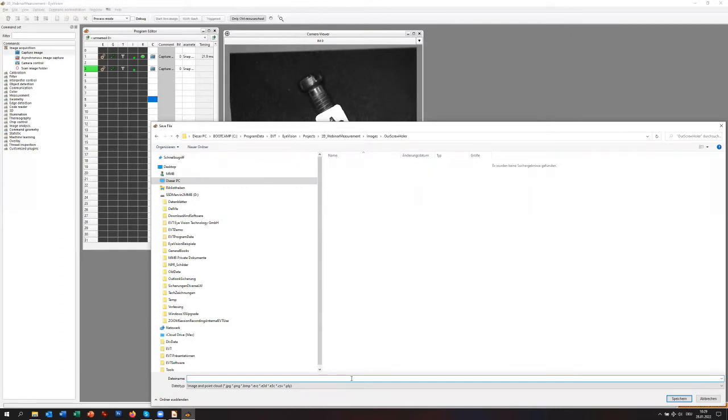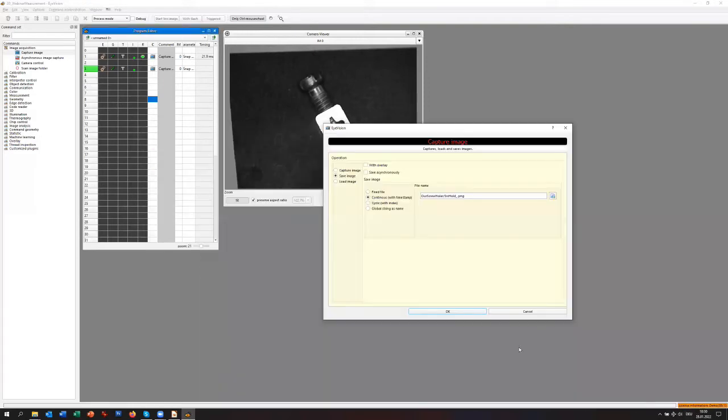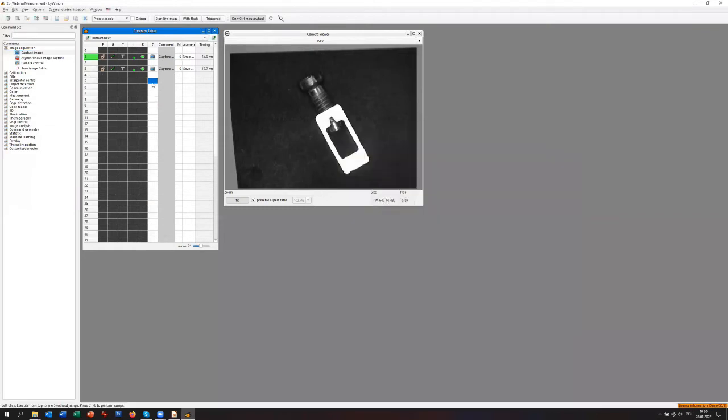If you want only to test it, as you see with the demo images in the training section, there it's a JPEG. JPEG has a major advantage. It's compressed and you don't need so much space. But we have only maybe 5 or 6 images, so let's take PNG. We say screw holder, and we want to have a distance before the timestamp, so we make an underscore. And if we finish this, we can run it.